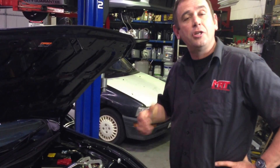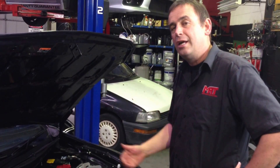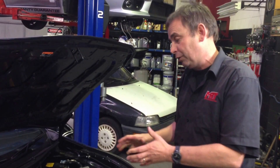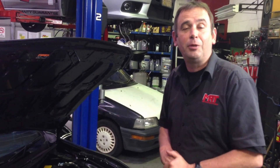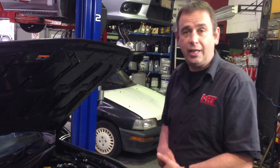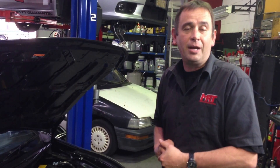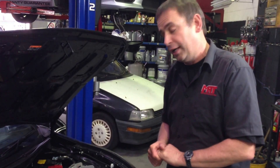We've still got to do some final dyno tuning from a testing point of view tonight. Tomorrow morning it gets collected, then next week we finish off the turbocharger side — this will be the first one in Australia where the turbocharger is supplied by ADO as part of their kit, combined with the Sprintex supercharger kit, custom tuned by MRT with the Ecutec Racerom software using the factory ECU. We may even do a flex fuel tune as well, we're just not too sure yet.